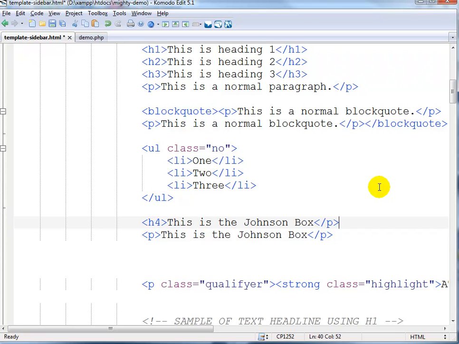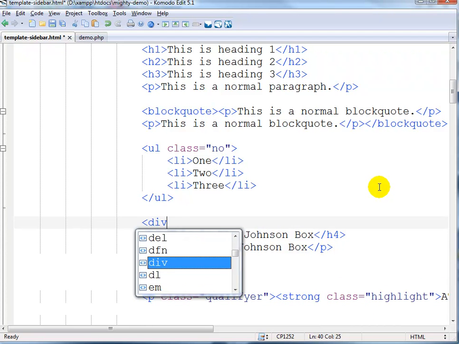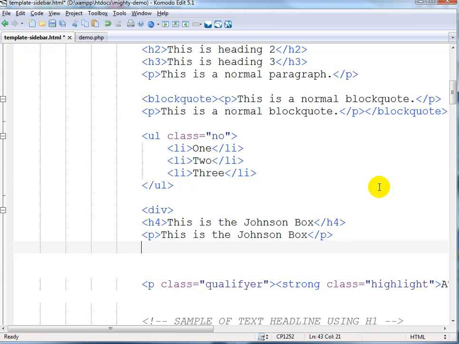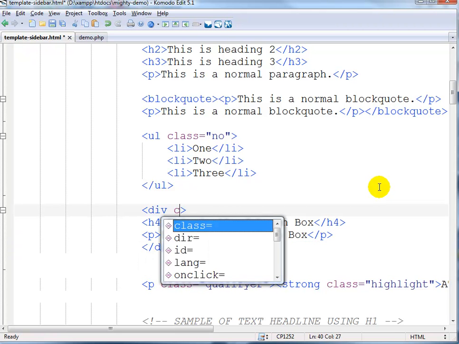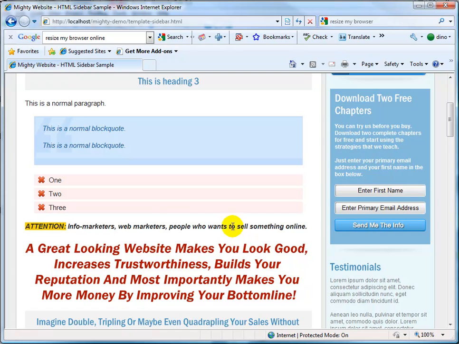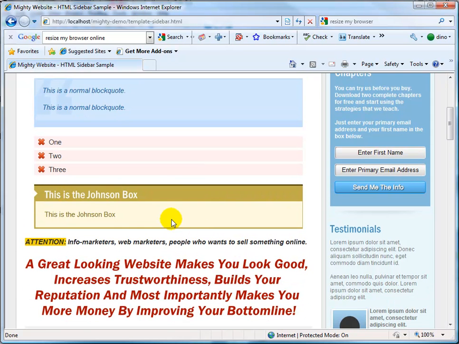So here's an H4, and then what you need to do is wrap it around a div and close that. But here you put in a class equals module, because normally we would use this to list out the content of a certain module depending on the info product that you're selling. So here's your Johnson box.